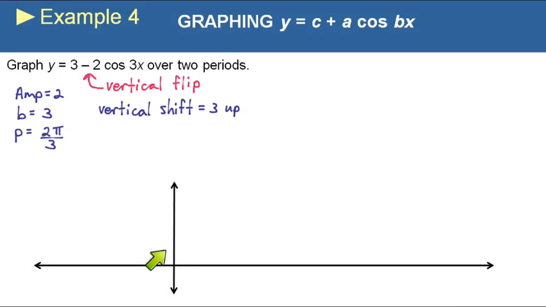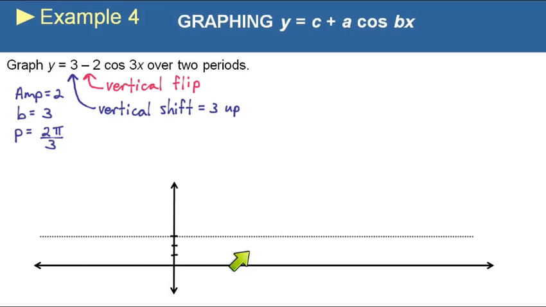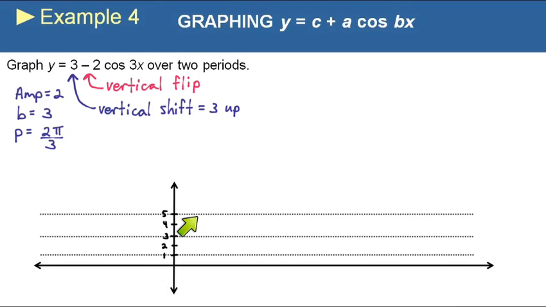What I'm going to do is draw 3 tick marks on my y-axis, and this is going to become the middle of our new graph. So I'm just going to sketch a horizontal line right there because that's now the middle of our graph. See, the middle used to be the x-axis, but now we're going to move everything up 3 units. So if amplitude is 2, that means I'm going to need 2 tick marks above the middle, and we also already have 2 tick marks below. So I don't always do this, but for this time I'm going to draw in little guidelines to help us remember that this is the highest point and this is the lowest point on this graph.